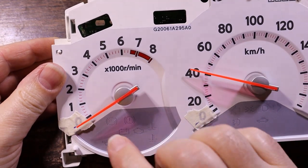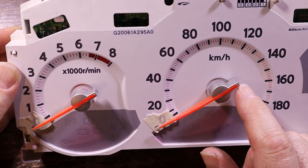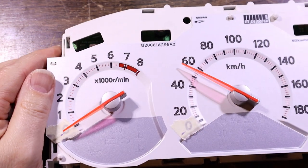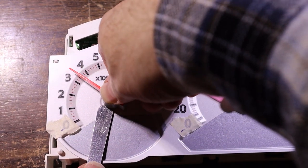The tach is not too critical, of course. I mean, if they're a couple hundred RPM off, no one's going to cry about that. Speed, on the other hand, you kind of need to be accurate, as there are legal consequences for not doing the correct speed and getting caught. So, anyway.